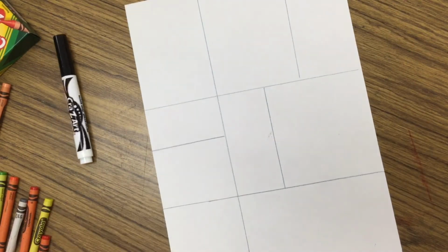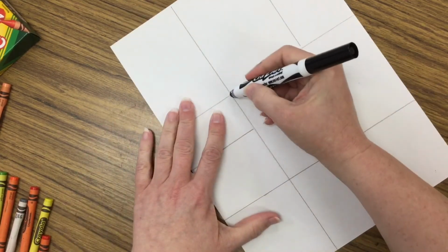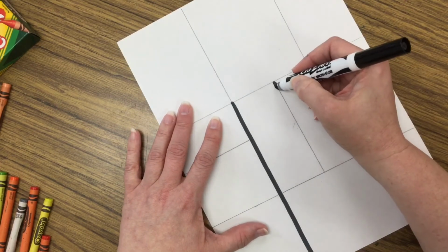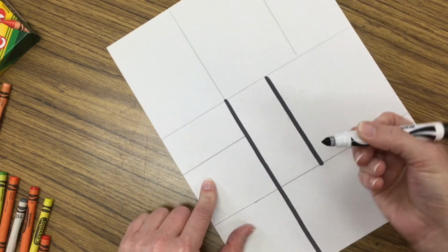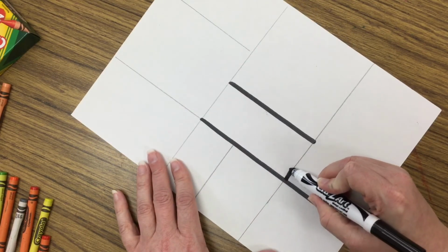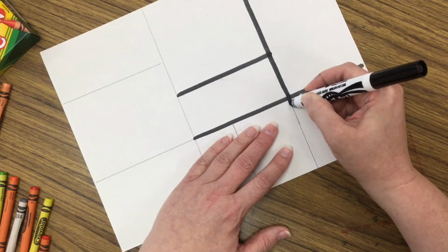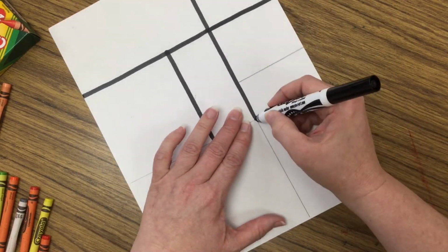Now, once you have the lines drawn, you would want to either take a black crayon or a black marker and then trace these lines. Now, here's the deal. When you're tracing these lines, you want to make sure they're nice and thick. So you might have noticed I've kind of leaned my marker over so the flat part over here is on the paper. It's always easier for me to start at the top of my line and then just pull towards my body too. That helps me keep it nice and straight.